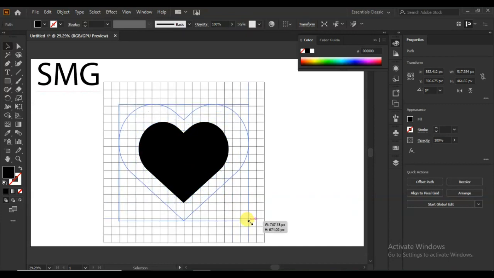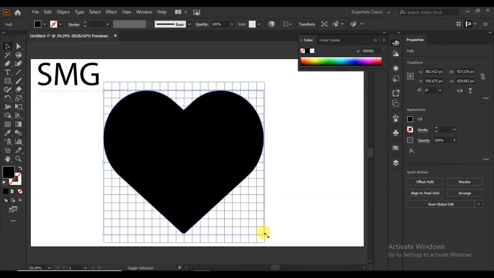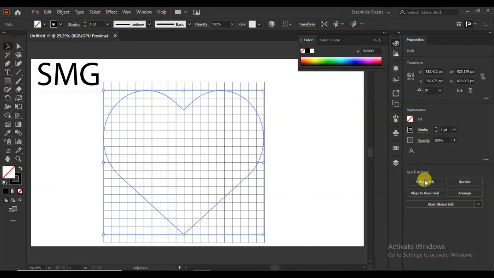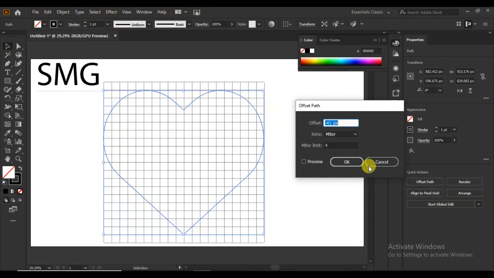Heart shape, adjust the center line. Create the offset path.